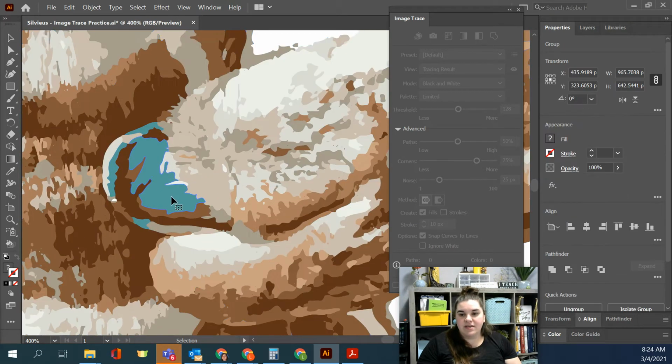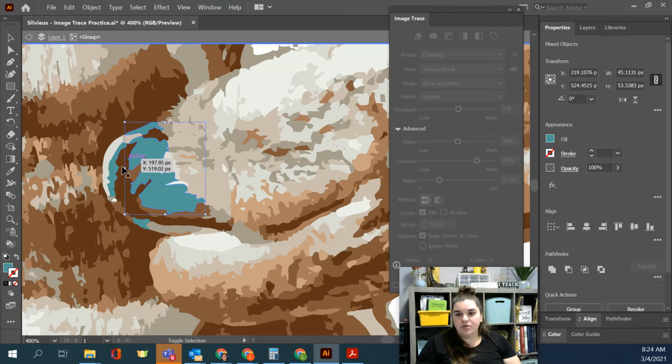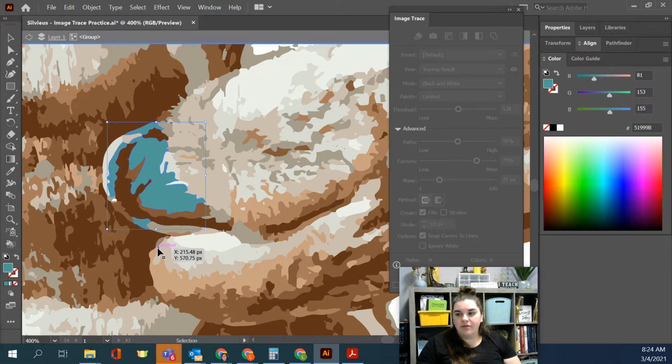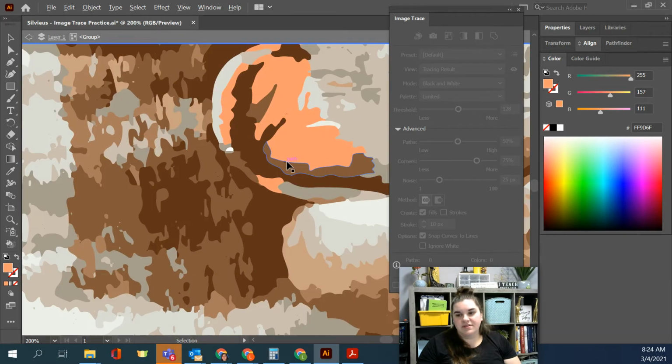So right now I can double click onto the image and I can go ahead and select these blue pieces. So hold shift on my keyboard and select the blue pieces. Go to the fill color over here on the left and change it to whatever color I want. Like maybe I want to make it like a nice little pink or red, right? Okay, cool. And actually, we would think it'd be pink and red, but really the tongue of a giraffe is more gray.